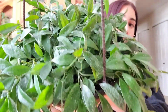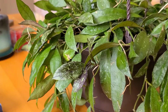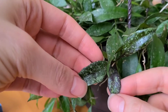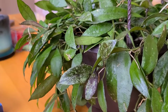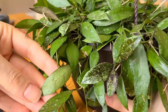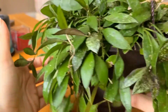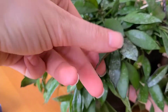She looks a little straggly and sad, but that's actually just the way that she looks. Her leaves are interesting. Okay, you can definitely see the plant better now. You can see it turns this black color with sun stress, which is really cool. I love sun stressing my Hoyas, but I was just doing a little wellness check on this plant because it was not a happy plant when I bought it, and I've been keeping an eye on it, making sure that everything is good.